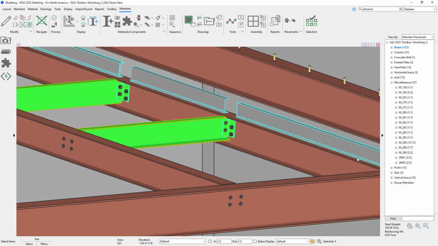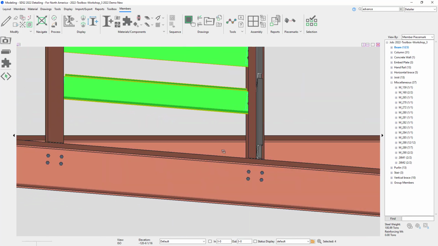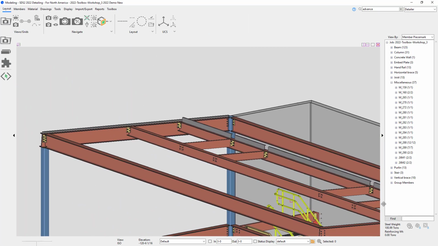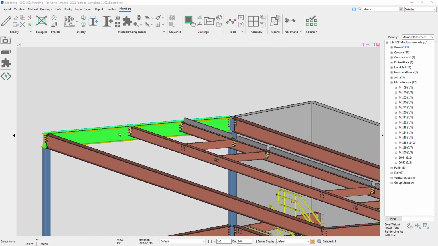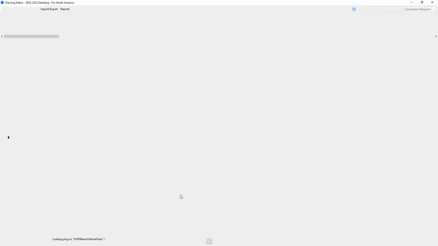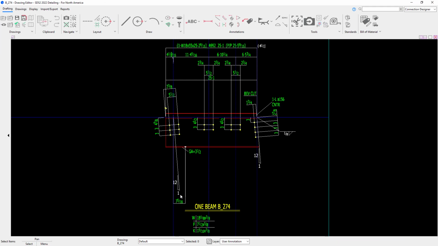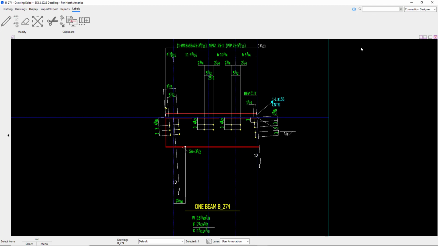And I added in a channel here just to show a different section size. And then I'll just show the detail really quick of this. I want to detail with the templates. And then I have my angle called out there, and it will also say it's center. And I would probably want to add in a top view.